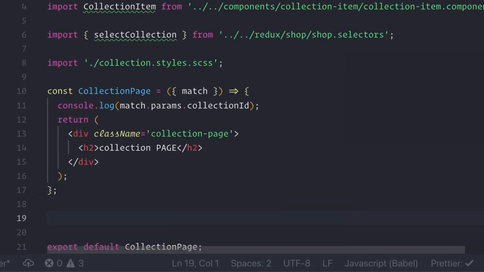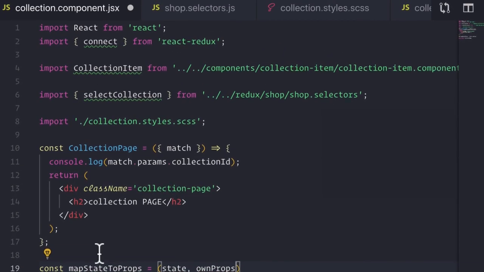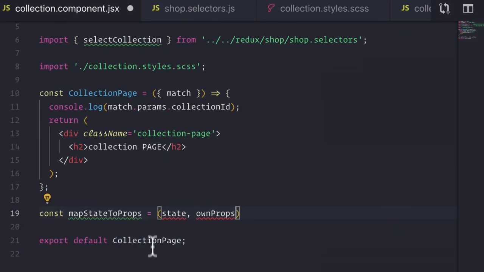Now, in order for us to do this in our mapStateToProps properly, we have to use the second optional parameter in mapStateToProps. The first parameter we know is the state, which is our overall reducer state from the top, right? The second argument is actually called ownProps, which is the props of the component that we're wrapping in our connect, which is really convenient for this exact purpose.